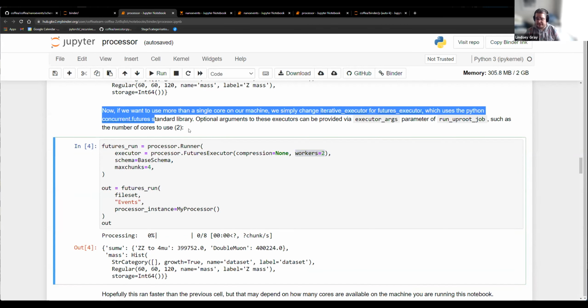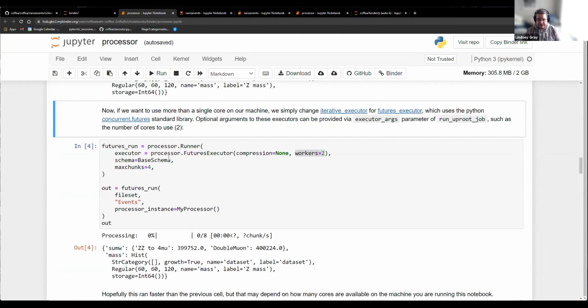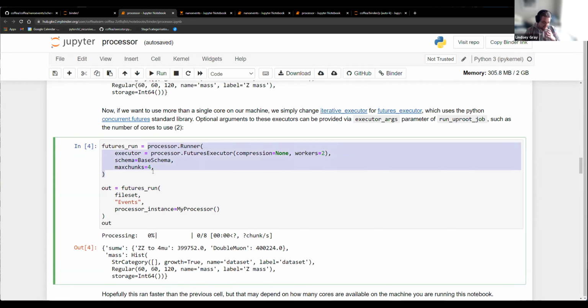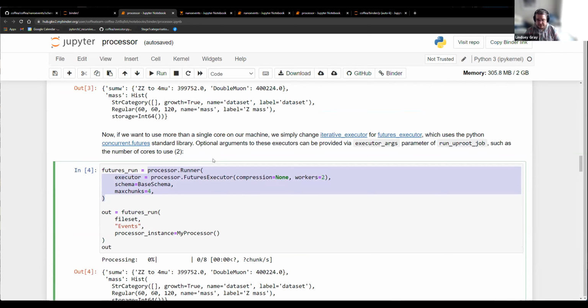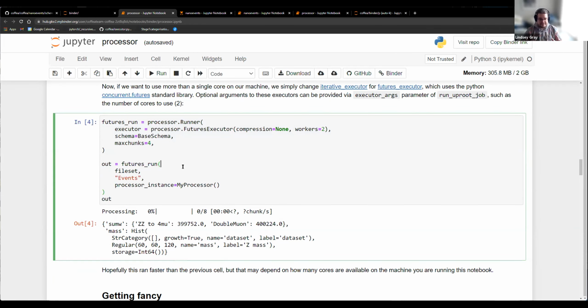And sorry that the annotations up here are out of line with the interface that's being used. What's being used in the cells is basically a completely rewritten interface that's a bit more extensible for building things that consume and process data within coffea. We'll update this piece of the documentation later, but the cells are correct in what you should be using.